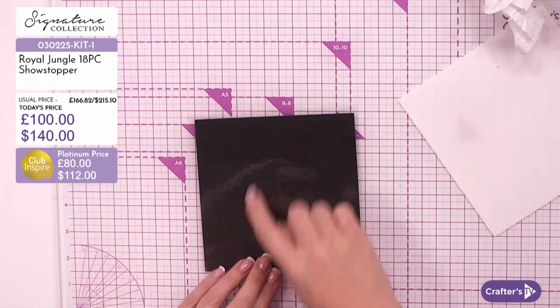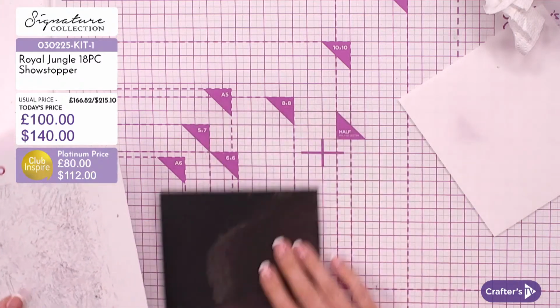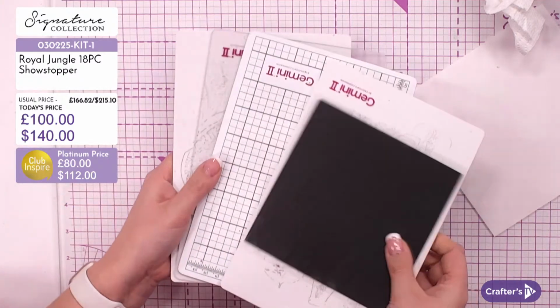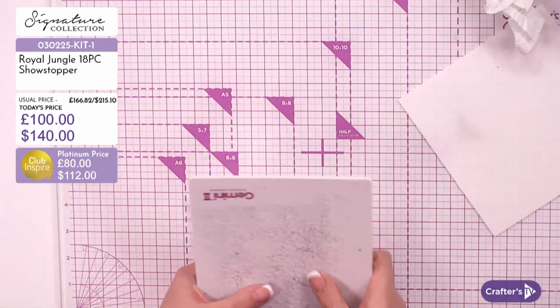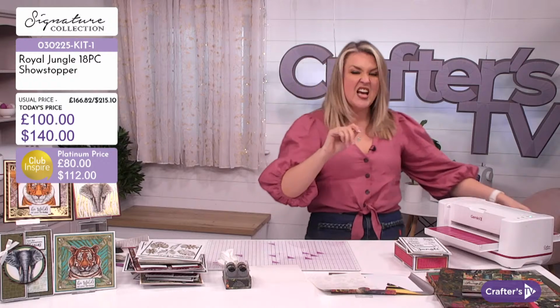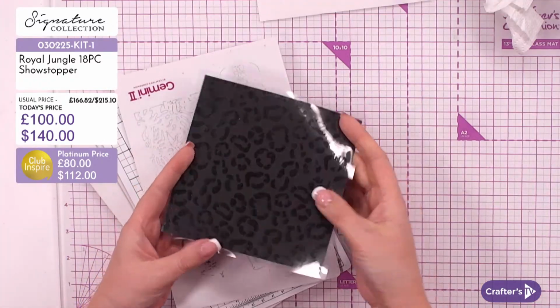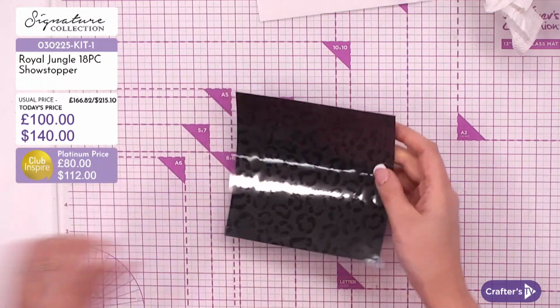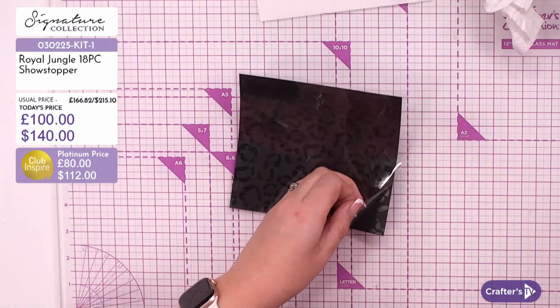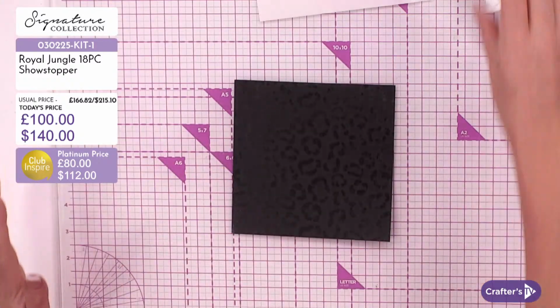Now, you can either give it a good rub down, or if you just want it to be perfect, put it through your Gemini machine. All you're going to do is put your regular set of plates in, but with no dyeing, send it through the machine, and it will just give it a rub, like you going over the end like this. You could use your brayer as well, I suppose, if you wanted. Brayer's a good idea, didn't think of that. Now you see. Here we go. Now you can see that that's transferred perfectly. Now we are talking. So when I peel this off, you've got that stick, and that stick is spot on. Now I'm going to get my pearl powders.